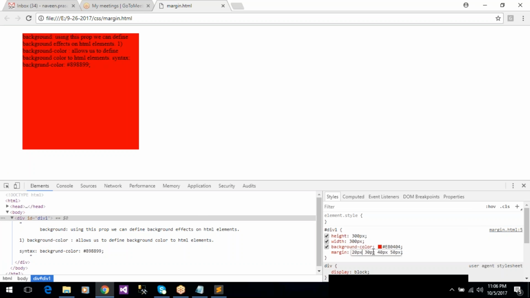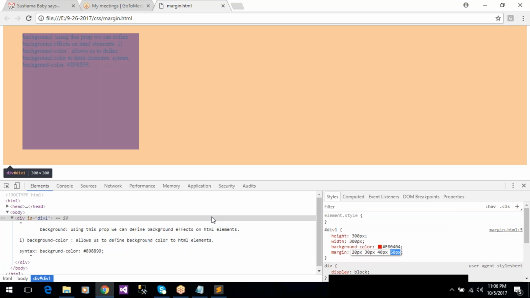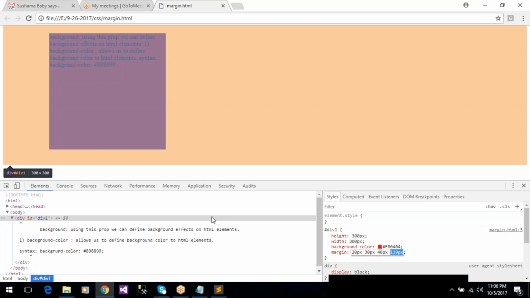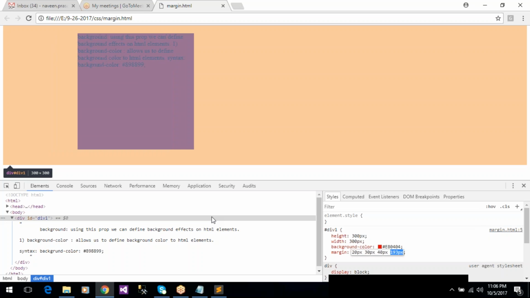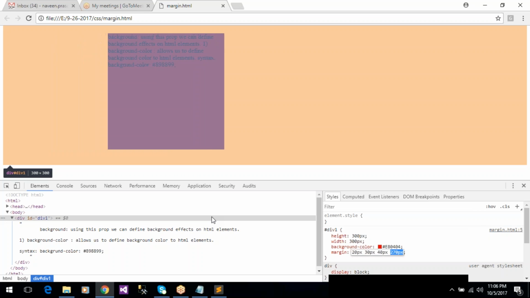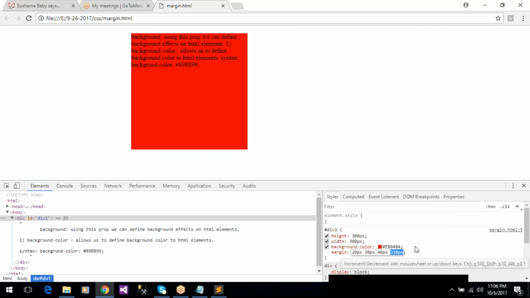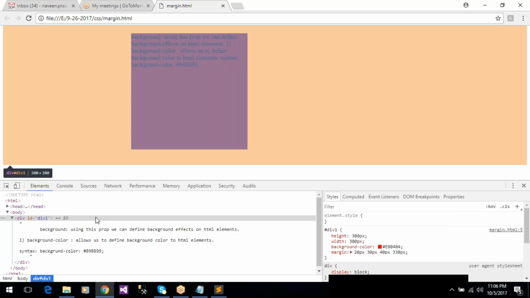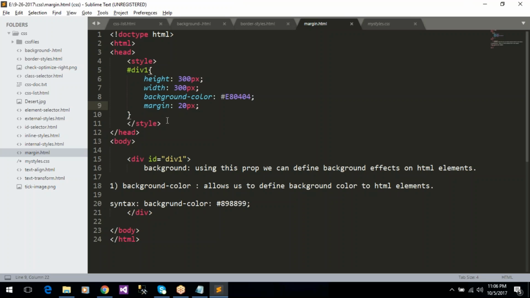So like we can move this element using this property. See, the div tag is moving from left to right. So like this also you can set the element position. Okay, otherwise you can use margin left, margin right, margin bottom, and margin top, individual margin properties.